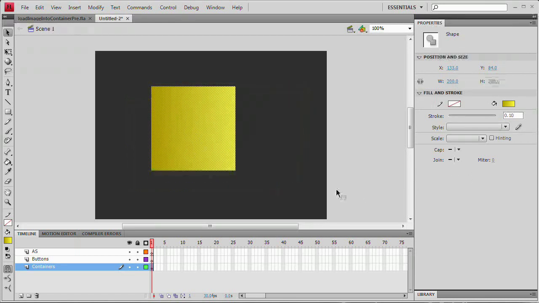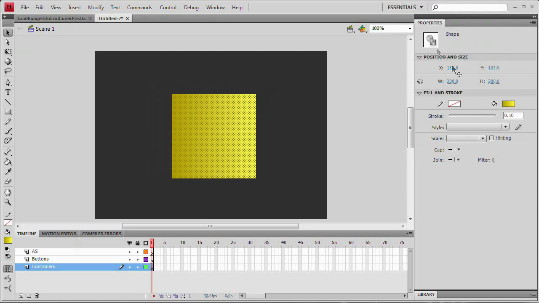200 by 200. Now, conveniently beforehand, I've cropped my images to fit 200 by 200. If your image or SWF does not fit into the container that you have created, it's just going to spill out of the container onto your stage. So you want to make sure you've cropped down whatever it is. There are ways of masking in ActionScript. We're not going to get into any of that stuff in this video, just simply loading. So again, we have our shape downsized at 200 by 200, excuse me. Lost my train of thought there for a split second. And I've cropped images to fit this.